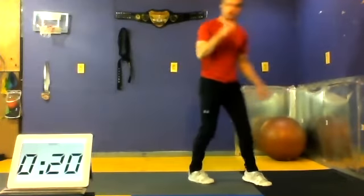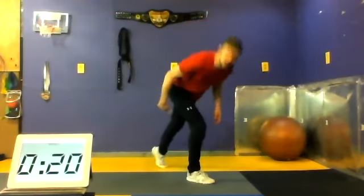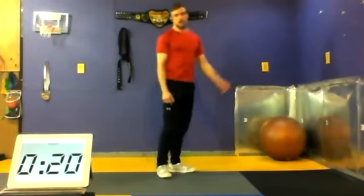Quick and easy way to modify this one if you don't trust your balance. Keep that foot on the floor as you reach back and stand up. Reach back and stand up. My back staying super flat as I reach back. Either foot on the floor or foot up in the sky.